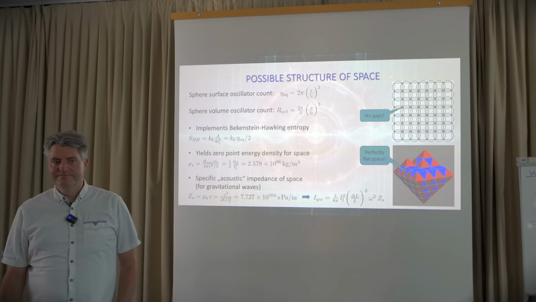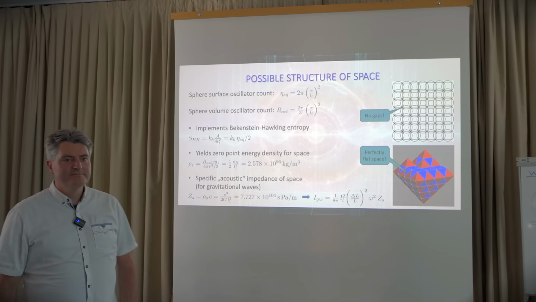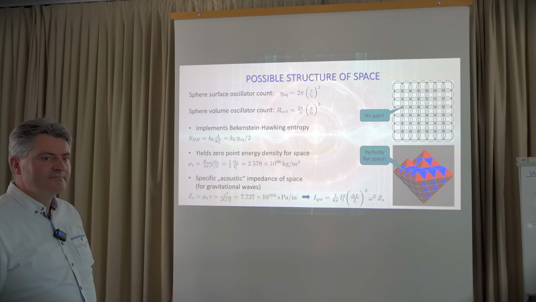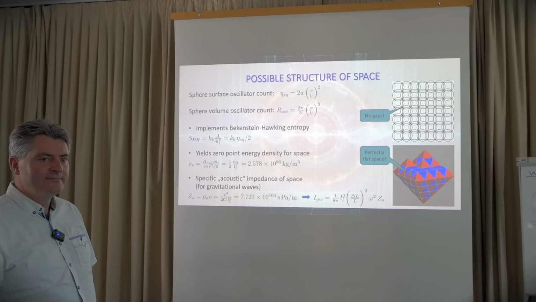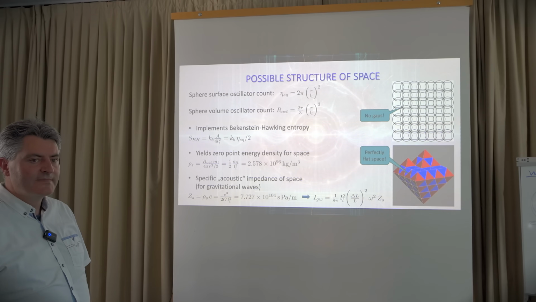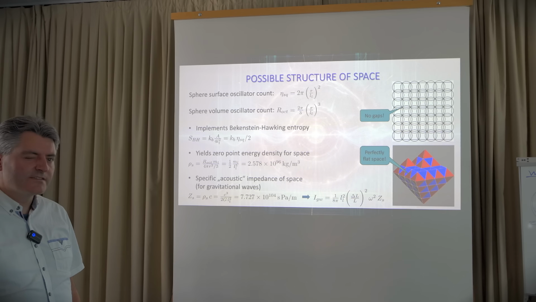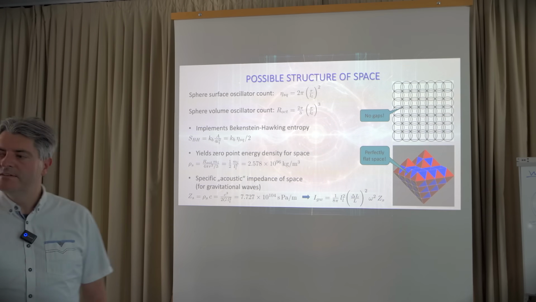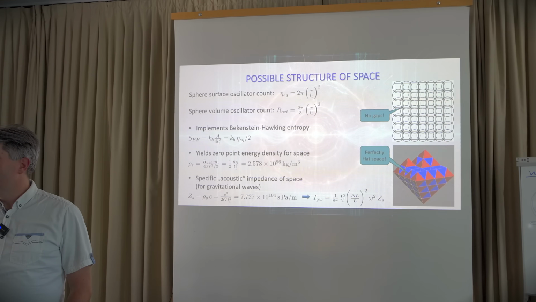Sorry. When you talk, it's interesting, you talk about the possible structure of space. A natural question that must come to mind is: what is the material that makes up this structure? What could be the physical properties of such a material that makes up the structure of space? Can someone help me with the question? What properties does it have?